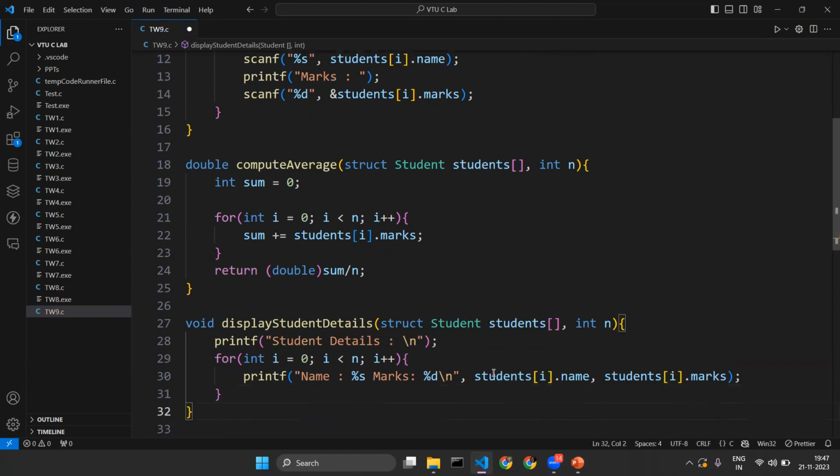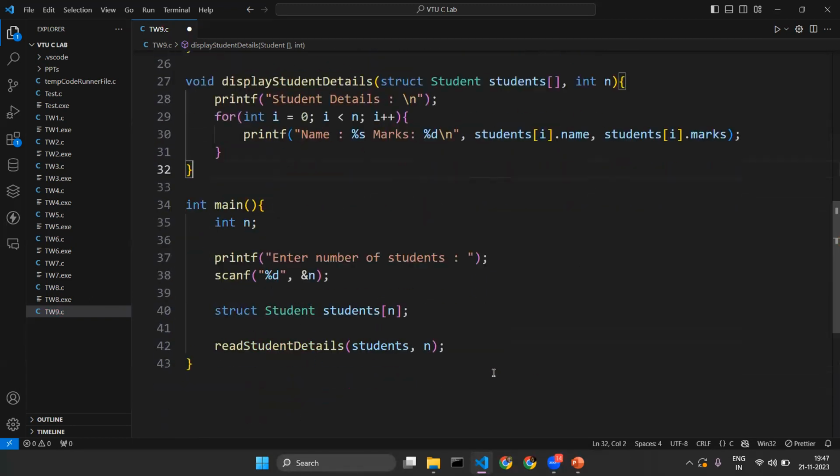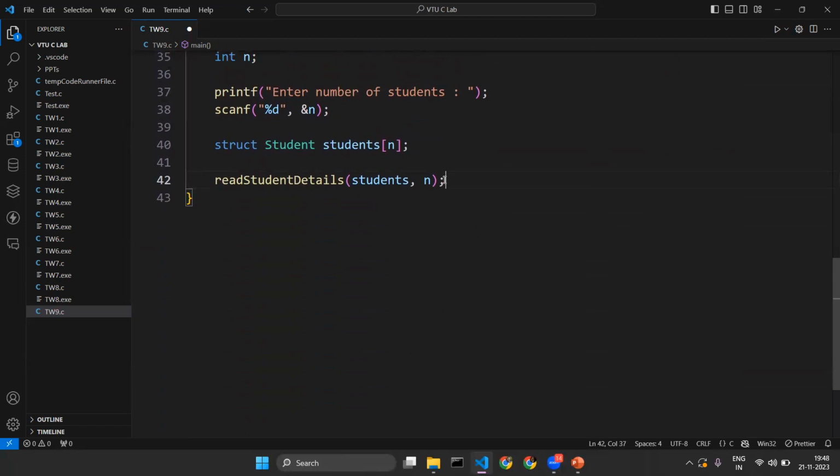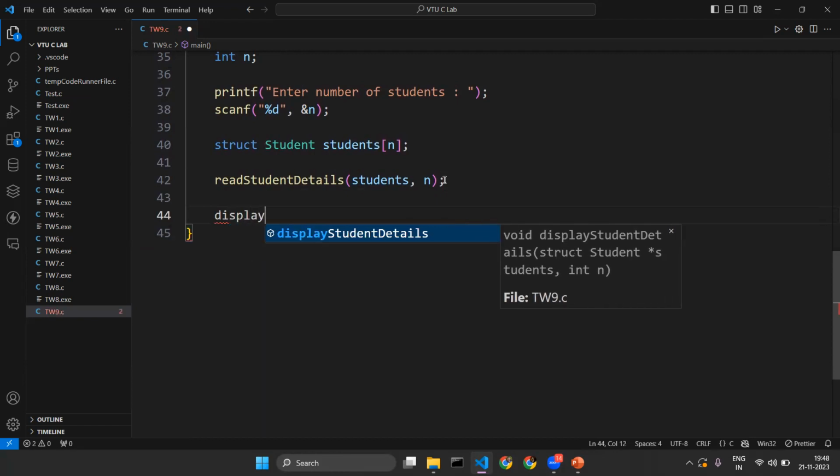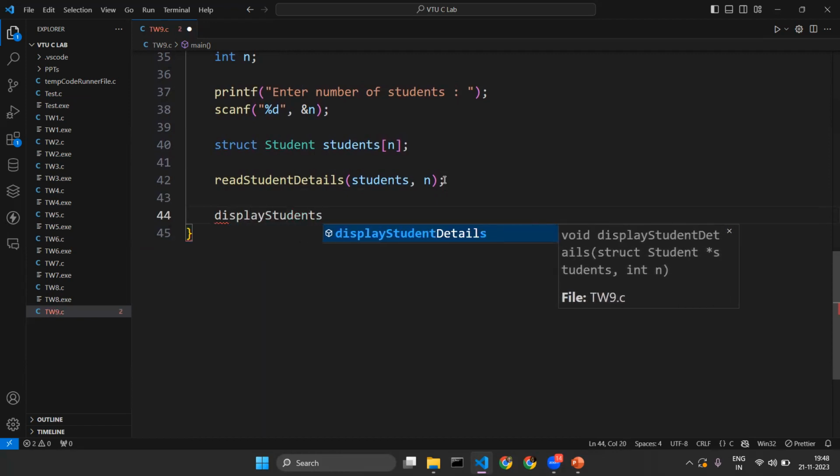The remaining thing is we need to display which students are above and below the average. Before that, we will complete a little bit of the main function content.